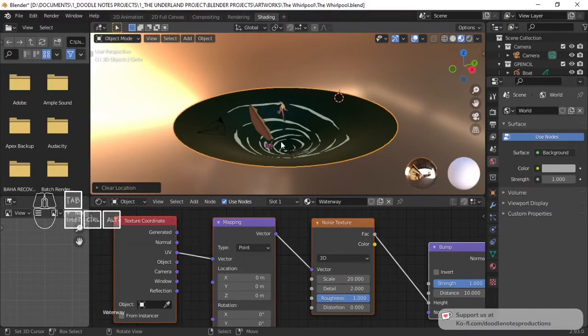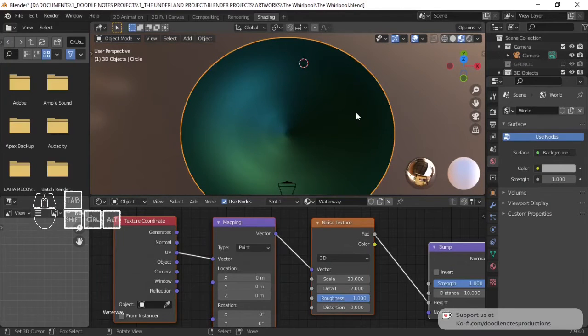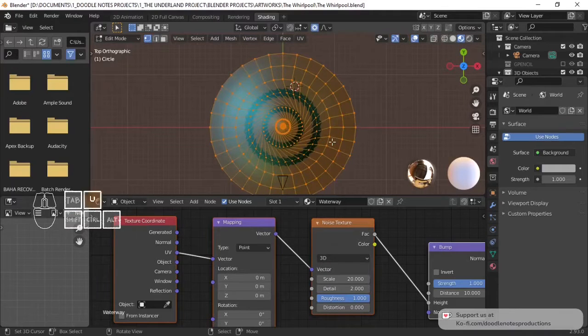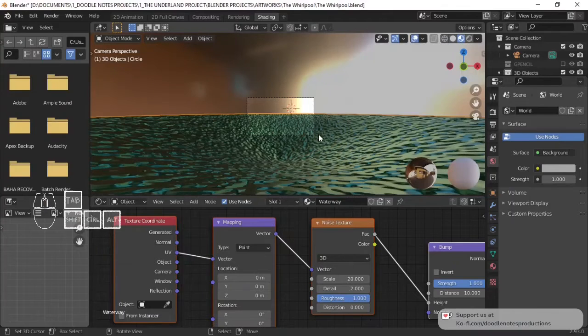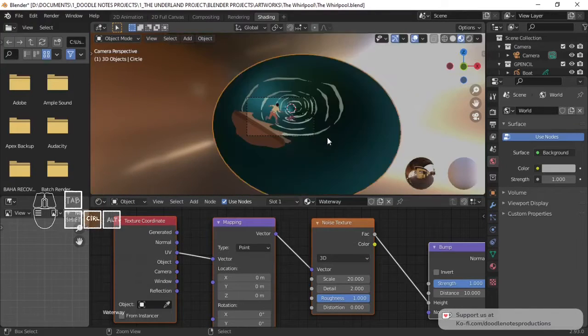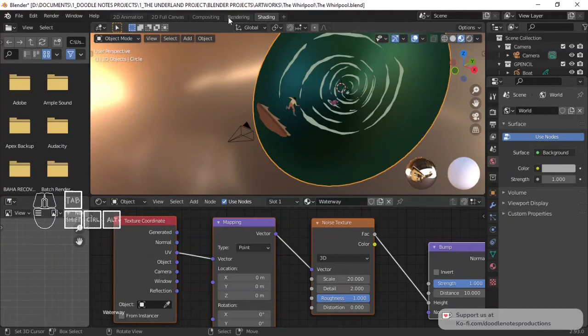Let me just do this. I'm gonna Alt R, Alt G, and I'm gonna hide the grease pencil objects so that we can just focus here. I'm just gonna reposition it later. So that's something that we're gonna be doing a lot anyway. So I'm gonna go U, unwrap that, and that should fix the UV problem that we have. But tell you what, I'm gonna Control Z a few times. I'm gonna bring that back because I'm gonna do something like this.